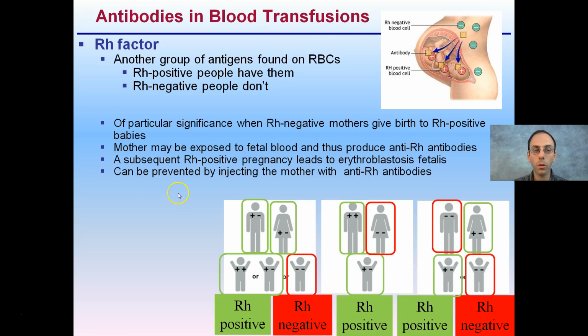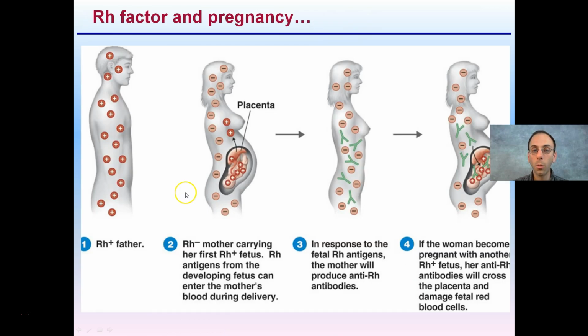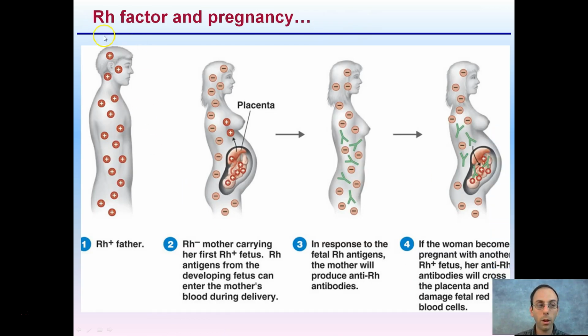To put this situation in a little bit of a pictorial form, we're going to look at this image here. What we see going on here is we have our Rh positive father and Rh negative mother. Now the mother here is carrying a fetus that's Rh positive. That's because the blood type came from the father. Antigens will develop in the mother, and she'll develop antibodies in response to those fetal Rh positive cells. Now this is crucial particularly for the second born, because she'll come in contact with that blood during delivery.